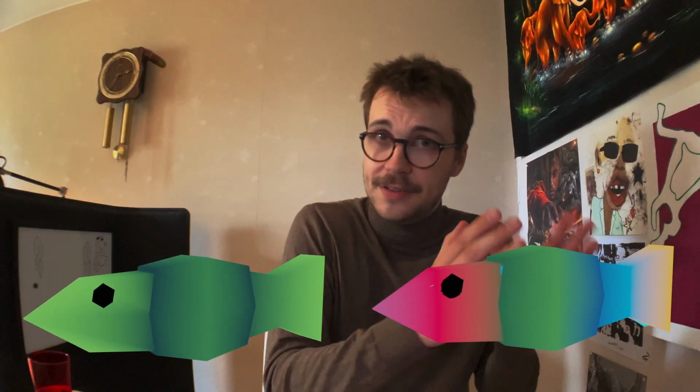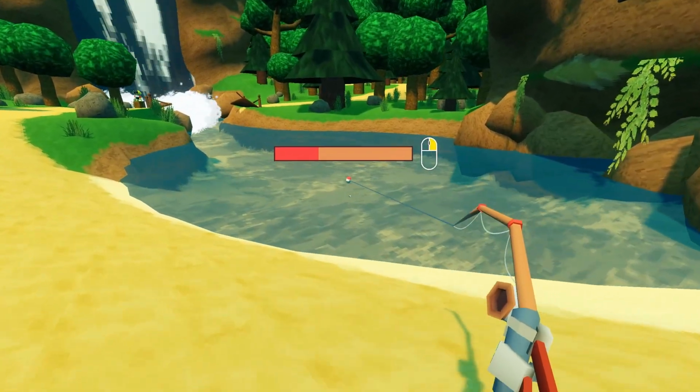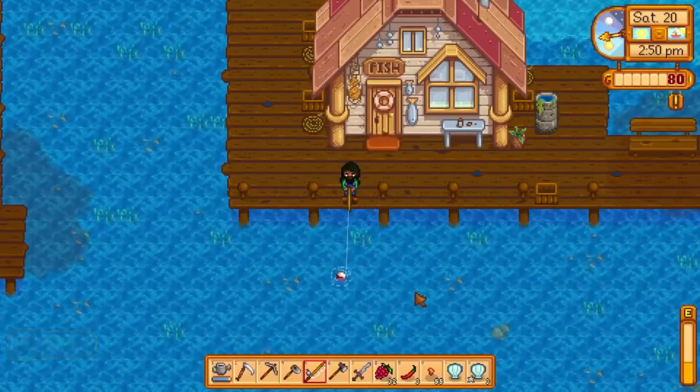Now the fish are split into different rarity tiers and all have different values, and you will eventually be able to sell them to a fisherman, which is not yet implemented, but he will be. But let's get back to the fishing. Apart from the progress bar that pops up while reeling, I also wanted to add a progress bar when casting, kind of like Stardew Valley, where getting a good cast increases the chances of getting a good fish.